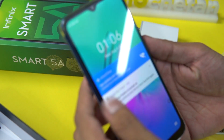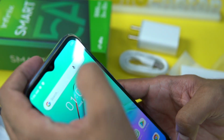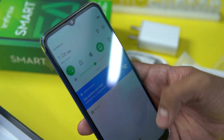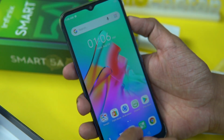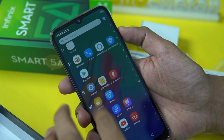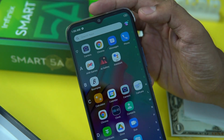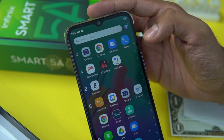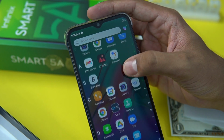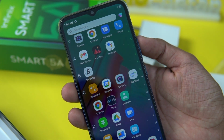Now moving back to the smartphone, as I said, this is Android Go. Let's check out how the Android Go based XOS looks, because this is not the default or the official Android Go. It's a revamped UI or a skin over it from Infinix. So you have quite a lot of applications pre-installed. That is one thing that I don't always like, but still, you can't blame the brand for having a smartphone that cheap or in a budget range and then have everything clean without any bloatware, because this bloatware also becomes a part of the income for the brand when they sell these smartphones.